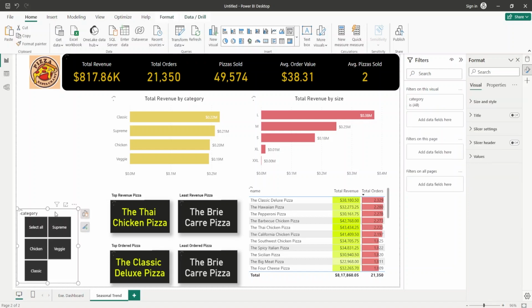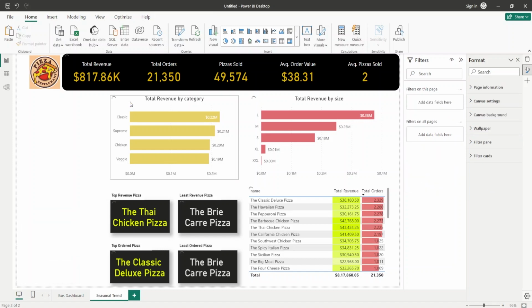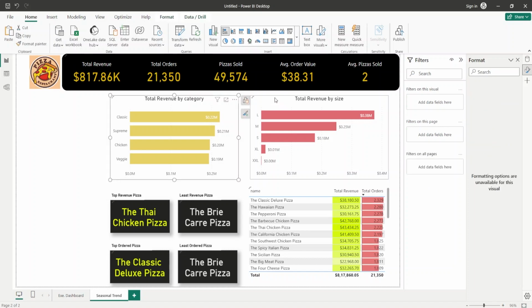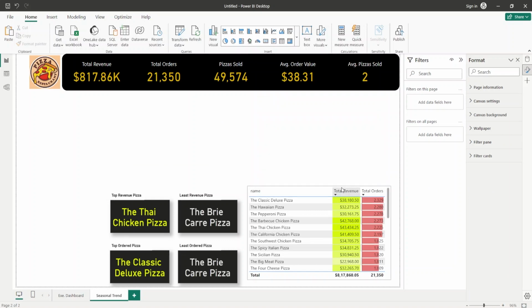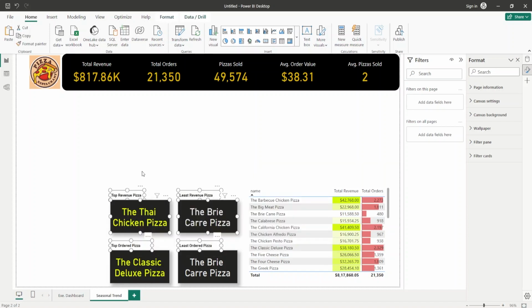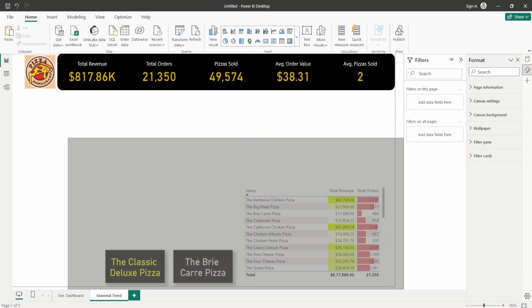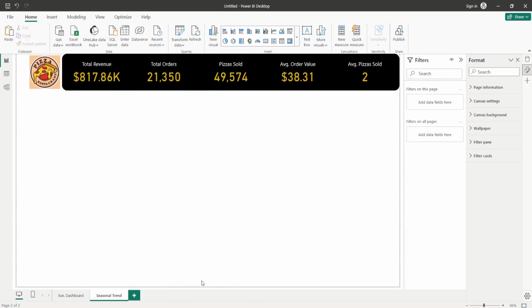So we don't want slicer on every page. Okay, let's remove this chart also. We don't want this. Also we don't want this. Let's remove this also. We don't want this. Let's remove this. Let's remove this. Okay, let's keep the KPIs, top KPIs as it is.